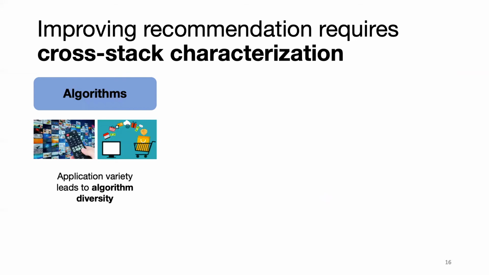In order to efficiently analyze these bottlenecks, we propose using a cross-stack approach. So let's take a peek at a typical execution stack. First, we have the algorithms. Depending on the application, recommendation algorithms used will vary. Because most industry-representative algorithms leverage deep learning, this happens in the form of different model architectures.